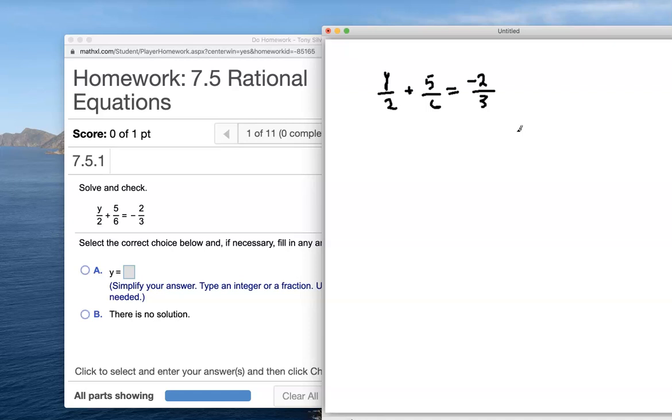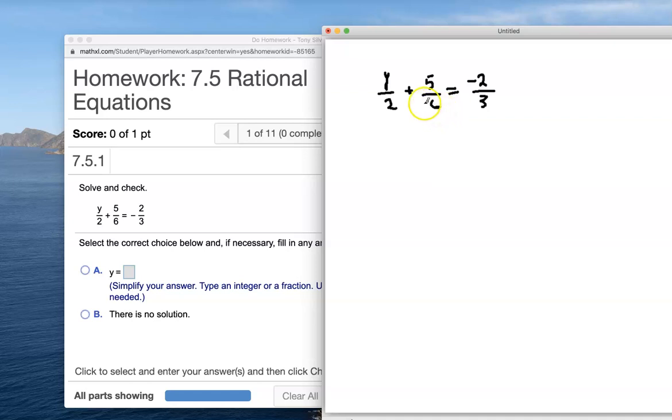Now, what do you do now? Whenever you have adding and subtracting involved, it all boils down to lowest common denominator. So you always have to find the lowest common denominator of all the fractions in your problem: 2, 6, and 3. What's the smallest number that 2 divides into, 6 divides into, and 3 divides into evenly? That number is 6. The number 6 is the lowest common denominator.